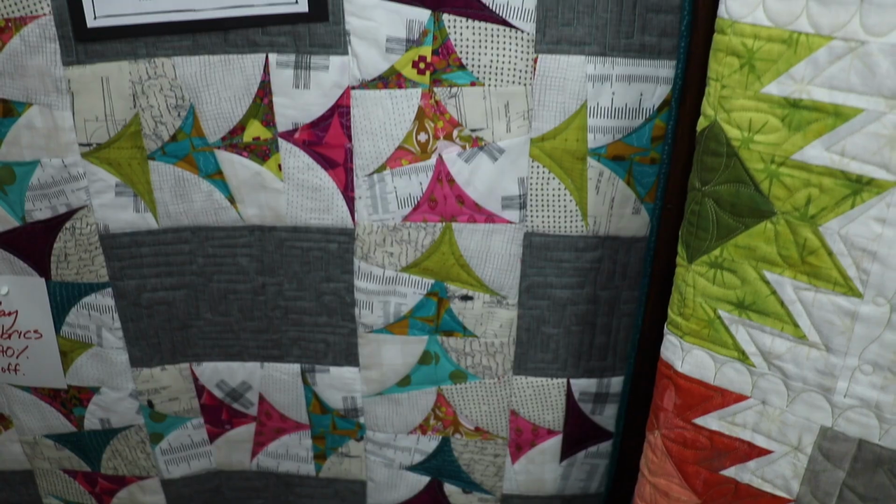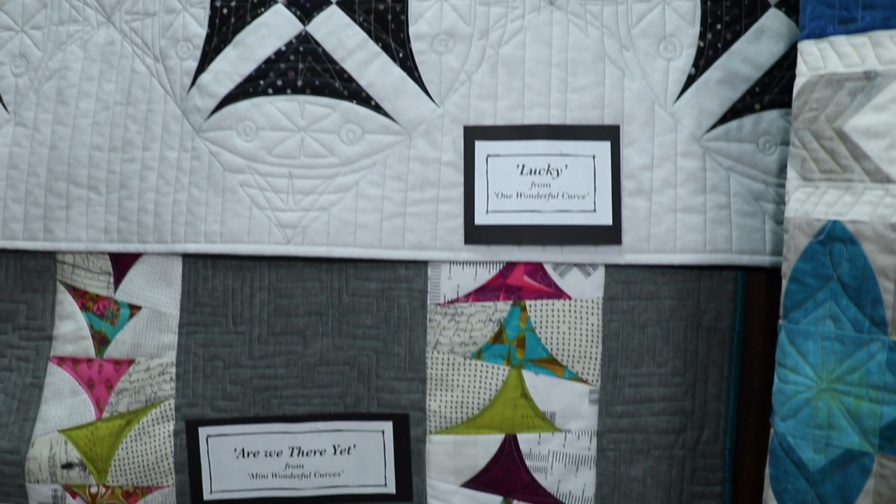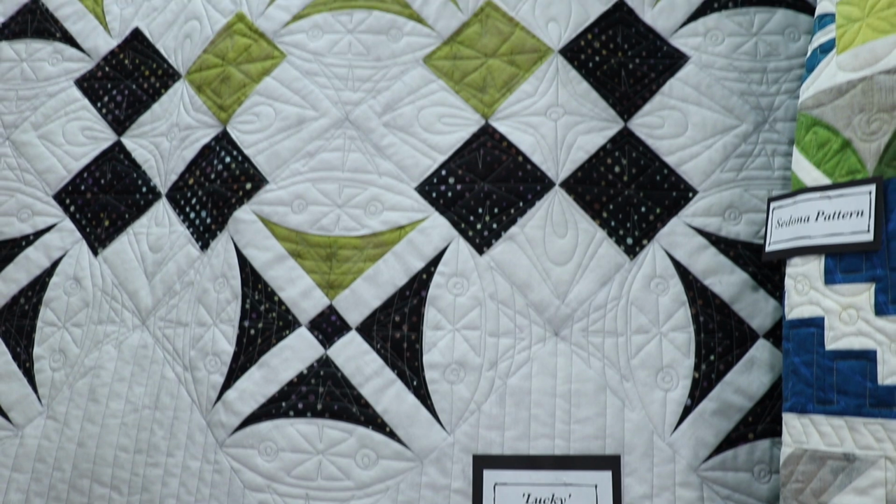Because I love to support the basics. How are you supporting the basics? Well, basically, we use them as black backgrounds. We use them as blenders. You take a great fabric and you surround it in a basic. What you see is the great fabric, and the basics play a supporting cast. I love that. So sometimes we use blenders, but sometimes they're too busy. A basic will also, a lot of the times, give your eye a place to rest, which is so important in a quilt design.